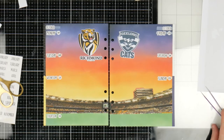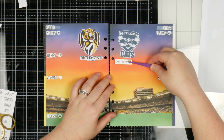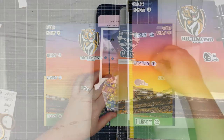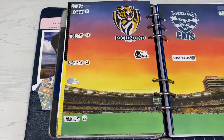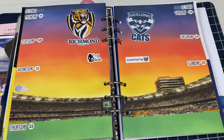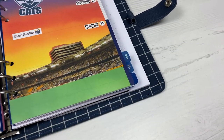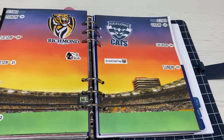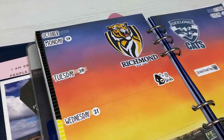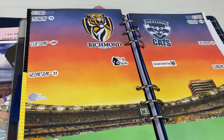Hi again. Sorry, I forgot to put my stickers back in. I completely forgot about putting my stickers back in. I'm not going to put any colour on top of them. I'm just going to stick them back in here. But I knew someone would say, hey, wait a minute, Ash, you forgot to put your stickers back in. Especially because I'll take photos and they'll be back in. So I just wanted you to see me put them back in again. Whoops. We'll just put that one there. There we go. Stickers back in.